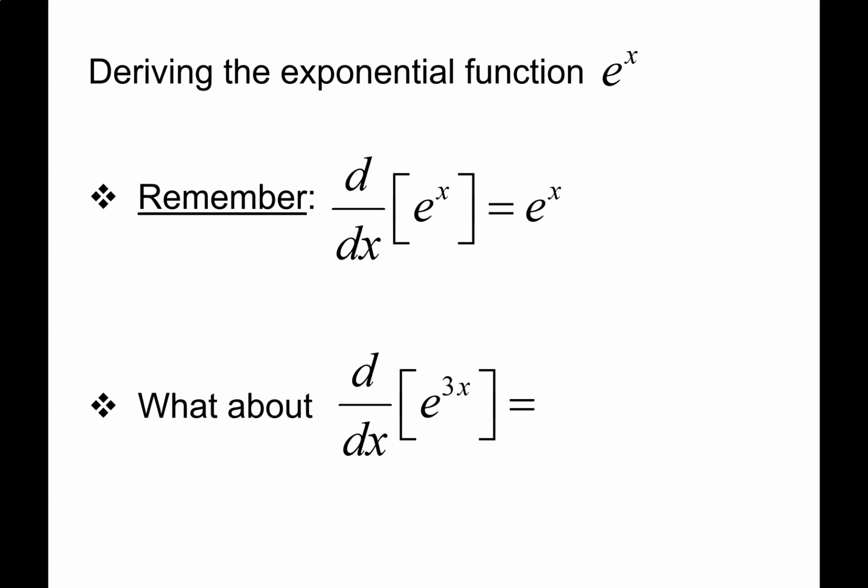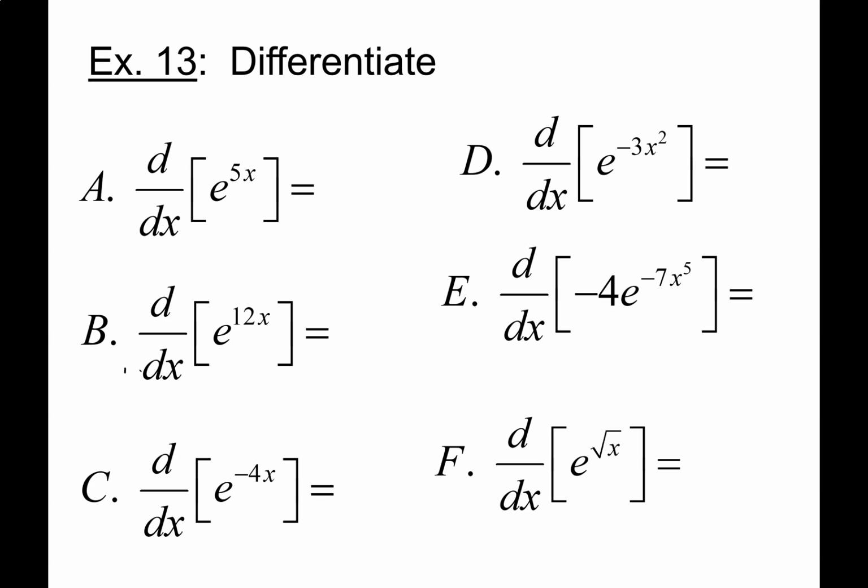Last thing, again, before we go, I want to make sure you got this down. Deriving e to the stuff times stuff prime. I'm going to leave you with these 6 and play with them for a while. Pause the video if you want practice, and then we'll go over them. Okay, I'm going to assume you're done pausing. If not, just work through with me.